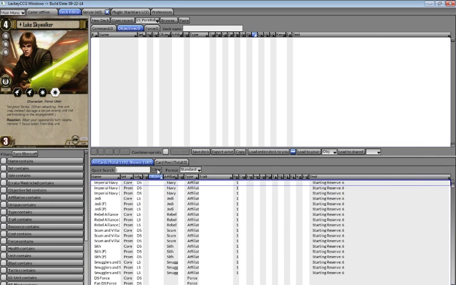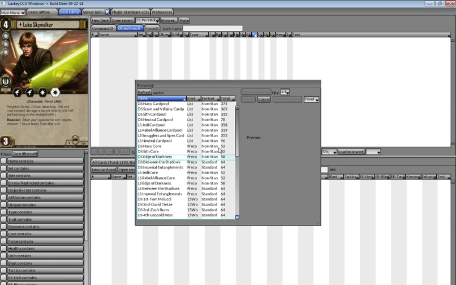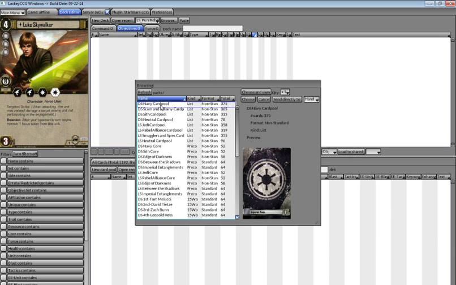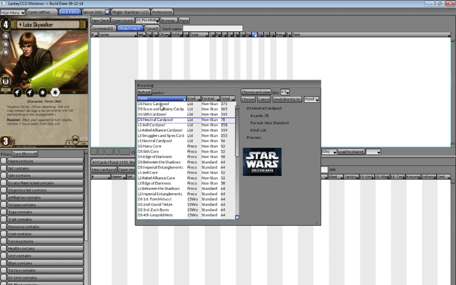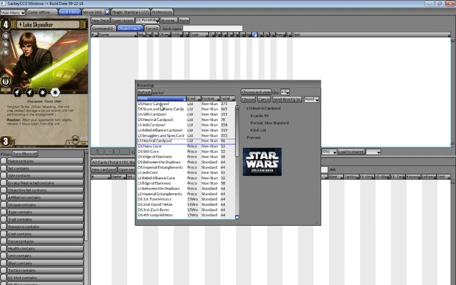If I wanted, for example, to just see the Jedi cards, and thus only quick search and find the Jedi Luke Skywalkers, I could go over to the next tab, which is Card Pool. And you'll notice there are a bunch of features here, but I'm going to just show you the one, and this is the Add a Pack or Random Deck. By clicking on this, you'll notice I have all of the various card pools, and this represents all of the objective sets of a particular affiliation. There's Neutral, Jedi, Rebel Alliance, Smugglers and Spies, and LS Neutral.